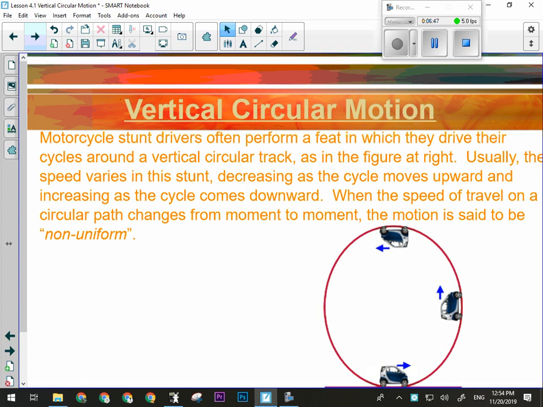If I'm going just fast enough here at the top of the circle, what force is pulling me towards the center? Gravity. If I'm going just fast enough to stay in a circle, gravity pulls me towards the center, which means gravity is acting as a centripetal force. So if I'm going just fast enough to stay in the circle, Fc equals the forces in minus forces out. Well, there aren't any. There are no forces out in this situation. There's nothing trying to actively pull me straight out of the circle at that point.